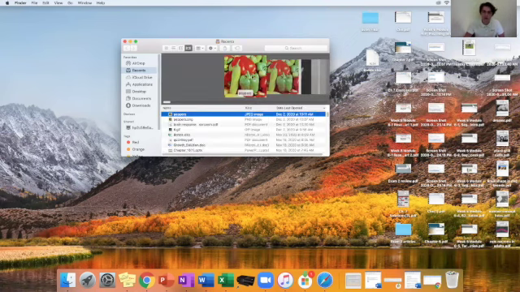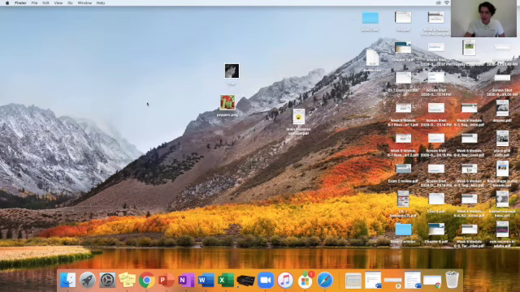Or you could do this one, which will actually show you a preview of the image, as well as showing you which file that you have selected underneath it. So really, a long story short here is when you make the transfer from a PC to a Mac, we can move over every single file that you have. And they will all be even easier to access when you move over to the Mac computer.